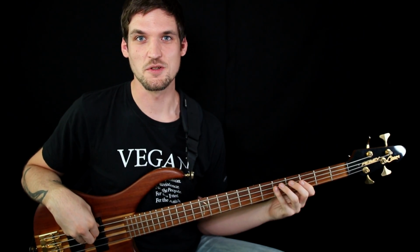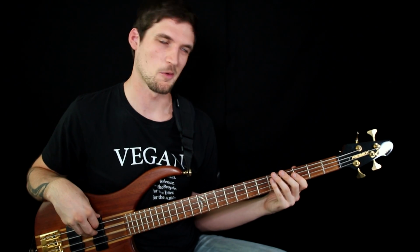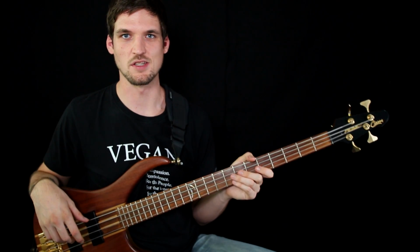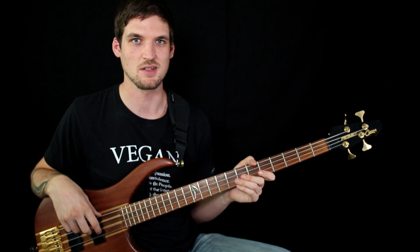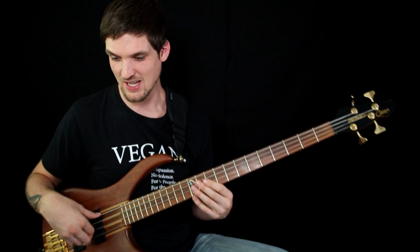So top of page 2 is the first chorus. We got to take the power back. I'll just leave you to it with the tab and sheet music for that. There's nothing really challenging about it, just some syncopated eighth notes and some fingerstyle plucking. Nothing too tricky. Let's go to the slap fill in bar 46.